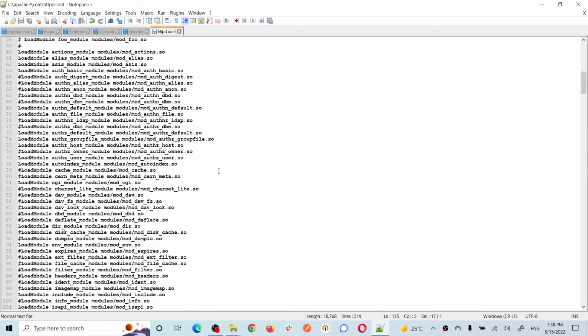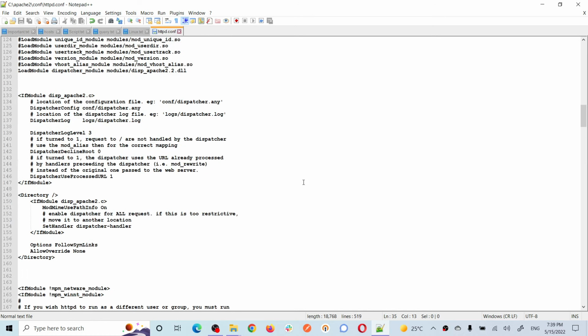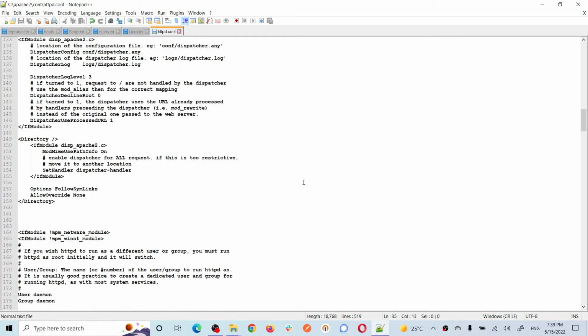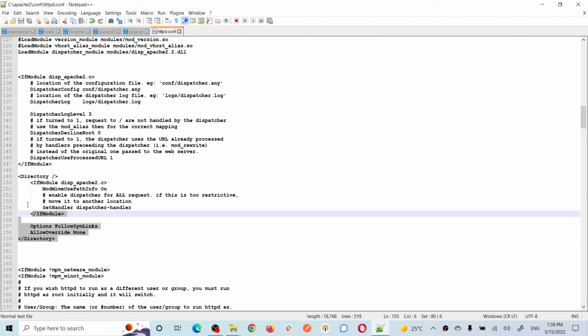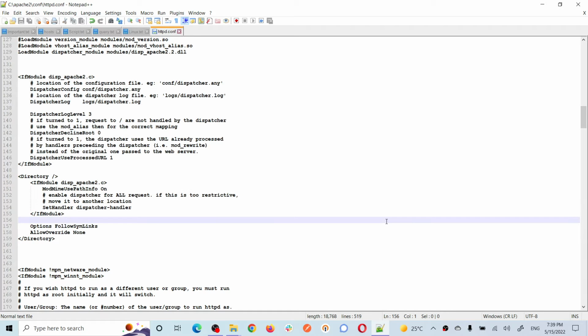All right, document root. You must see the document root, you should have your installation directory, because I added this at the time of installation, I updated the path, so that's why you are seeing the correct path. If you get the sample configuration from somewhere, you must check your path is correct, the server root path is correct. Other than this, you don't need to update anything. These are just a few configurations and you are done. These are the simplest configurations you can make. Now let's go to the dispatcher.ini.